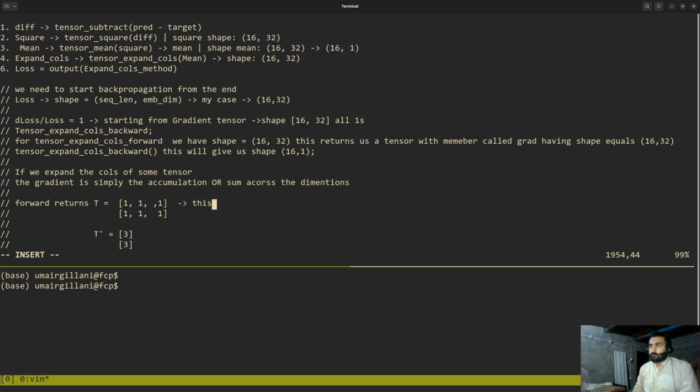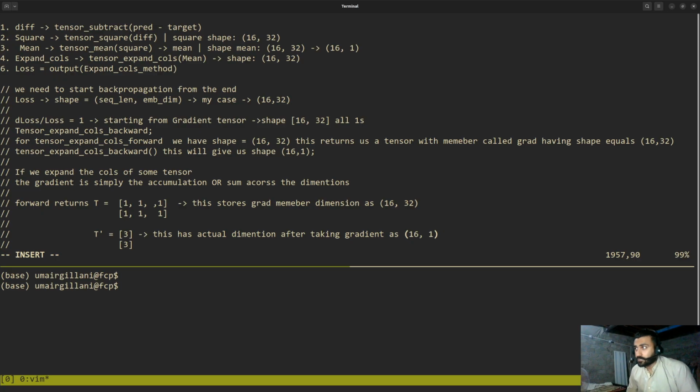But here's the problem. This stores the grad member dimension as what? 16 cross 32. And the actual dimension after taking the gradient is, can you guess? Yes, that's right, 16 cross 1. Now, how can we match the dimensions?